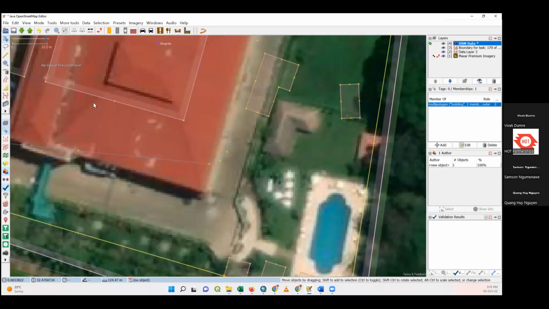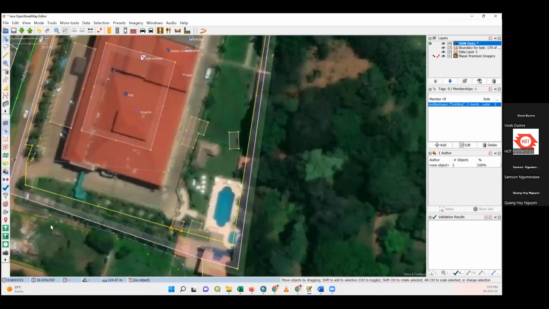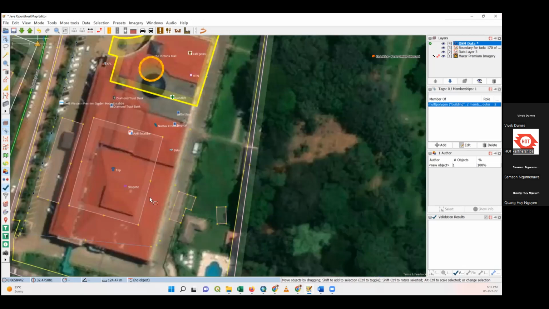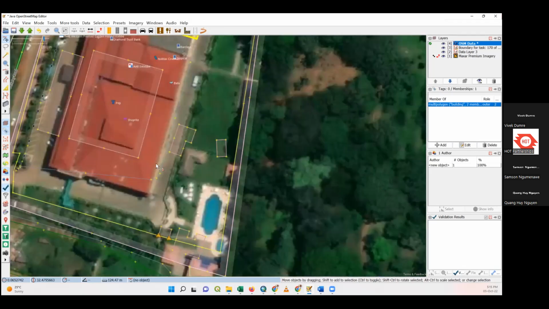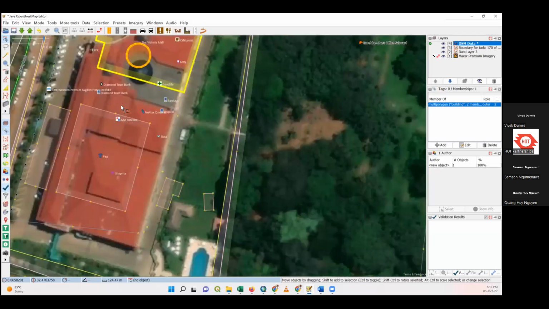All you need to do is to map the actual building, but then once you see that there was a shadow and this is the actual foundation of the building, then you have to move that building to its real foundation.